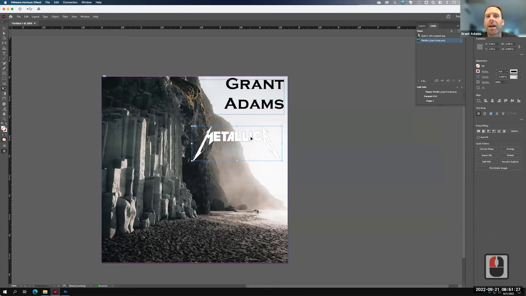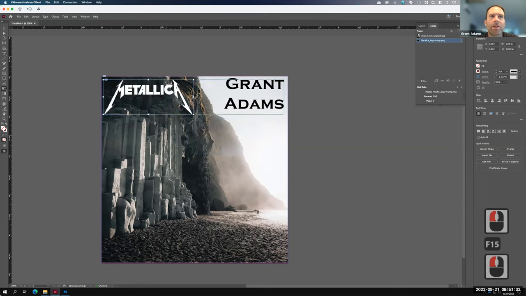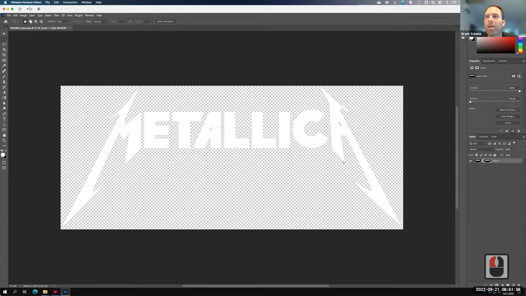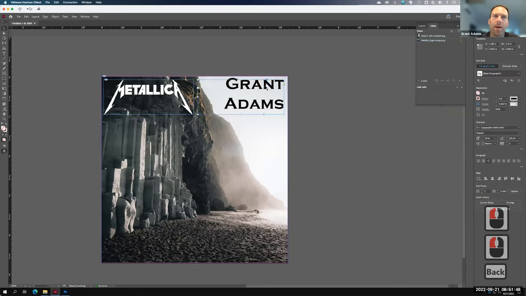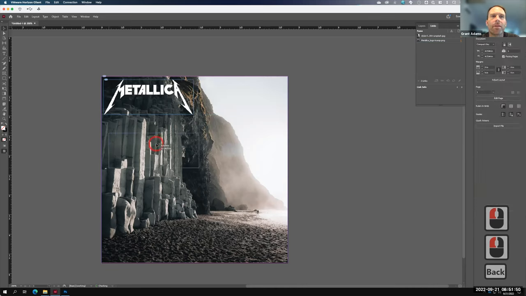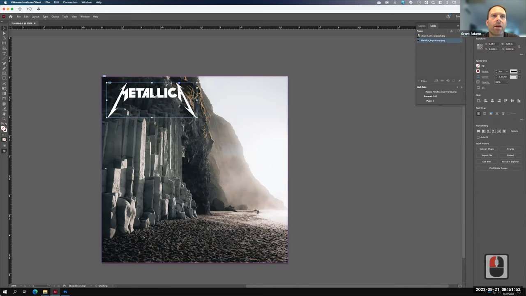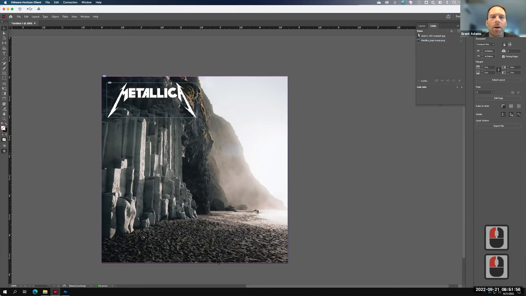Now, if I didn't like the fact that this was white, because it's too hard to see, I could easily move it over here, in which case you could see it. But if I didn't like that, we could come back to Photoshop and change this and make it black, for example, and then bring it back in to InDesign. So just don't forget that you can make these adjustments in Photoshop and then bring your images in. Let's leave the logo there this time. And now maybe we need, how about a parental advisory? Why not? So I go find, again, I come back to my browser here.